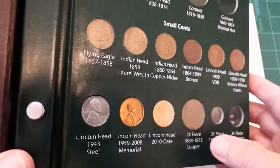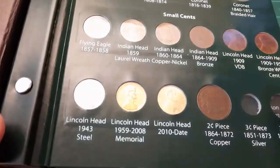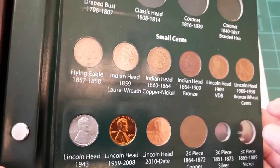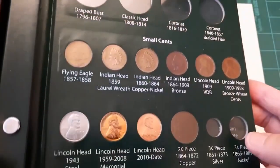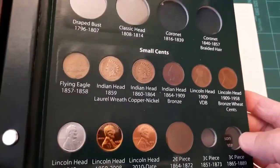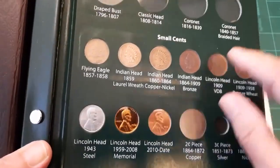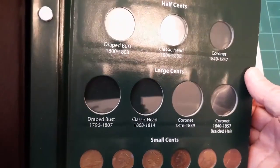Also, I want to preserve the quality of the coins. And so in the album, with these plastic protectors in front, it's not as easy to see the coin. You have to slide these out if you want to take the coin out, and you can end up damaging them. So I think what I'm going to do is take out the front plastic protector and purchase a decent quality coin to fill the slots without breaking the bank.